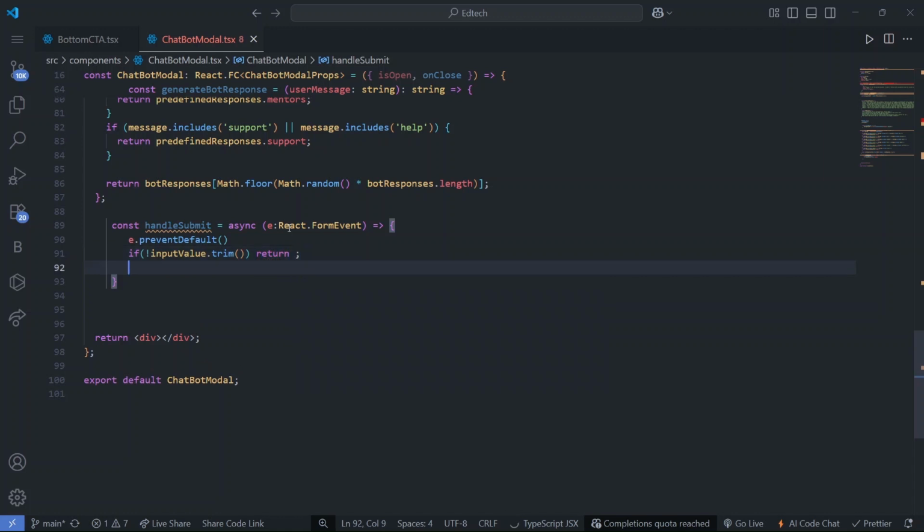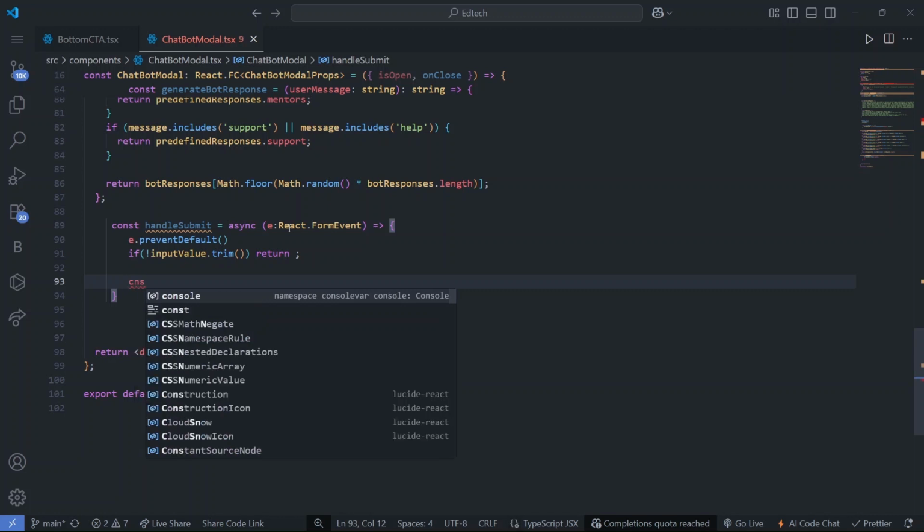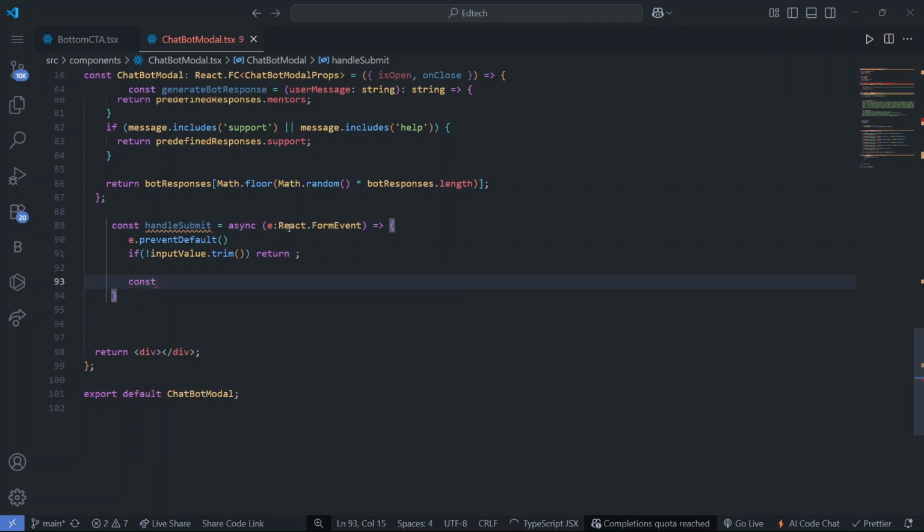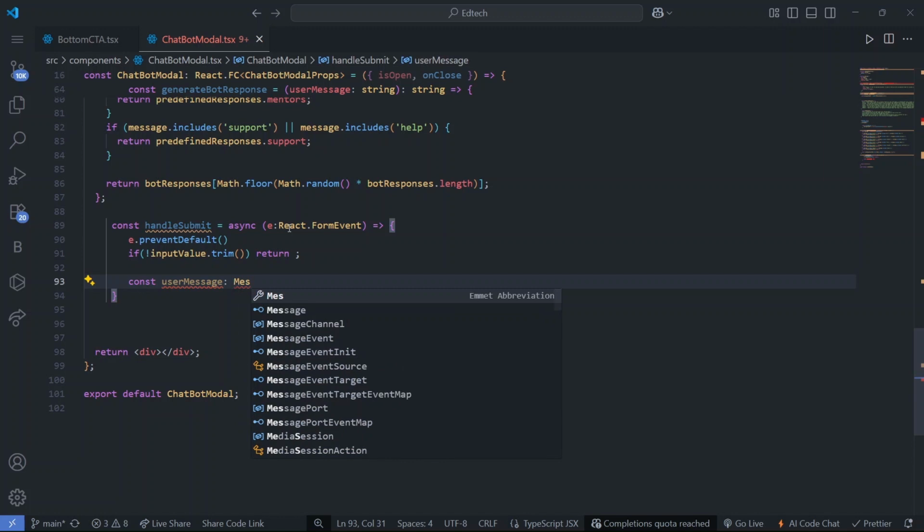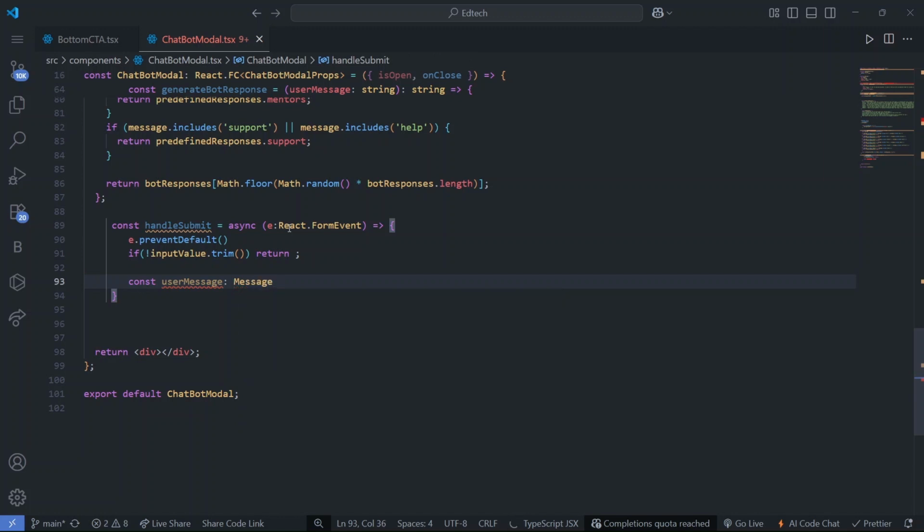Suppose we have some message, we can create a userMessage of type Message, the interface that we created above, right?